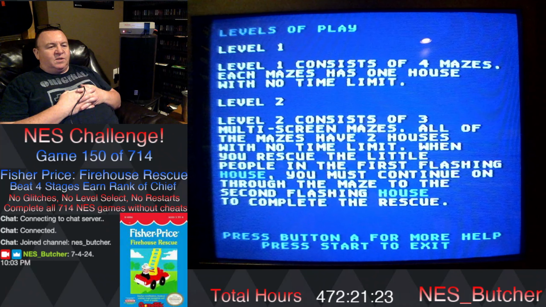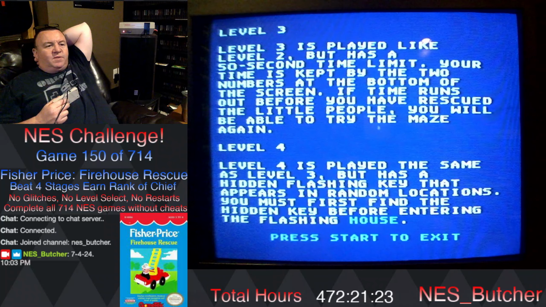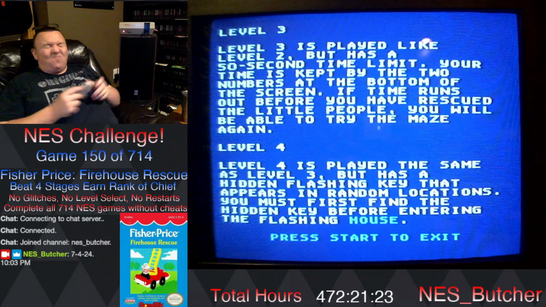Level 3 is played like level 2, but has a 50-second time limit. Your time is shown by 2 numbers at the bottom of the screen. If time runs out before you have rescued the little people, you will be able to try the maze again. But what about the little people? The little people die? Level 4. Level 4 is played the same as level 3, but has a hidden flashing key that appears in random locations. You must find the hidden key before entering the flashing house.